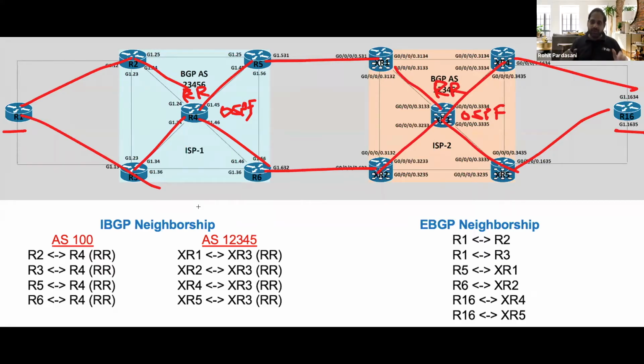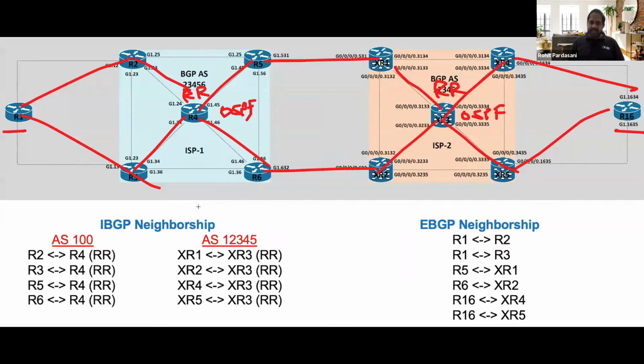Weight is local to the router. So router 1 sets the weight locally as 0 because the route is learned. So he would set the weight as 0 and not as 32768. He first compares the weight. On the left side, if I go through R2, my weight is 0. If I go through R3, my weight is 0. So weight is the same. It then compares local preference. Have I configured local preference? No. So local preference is also the same. It's going to be 100, the default value.